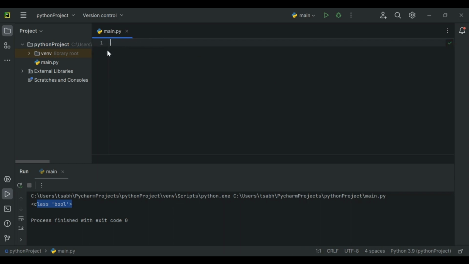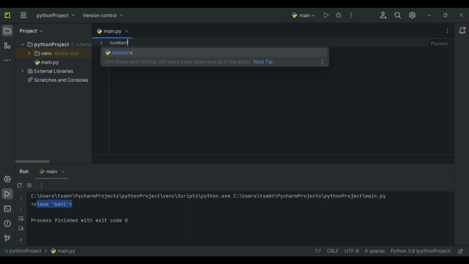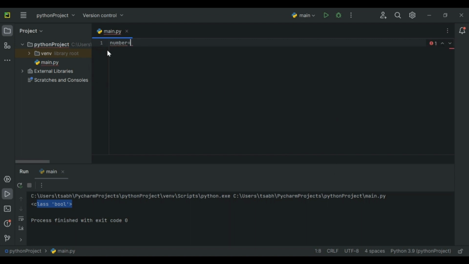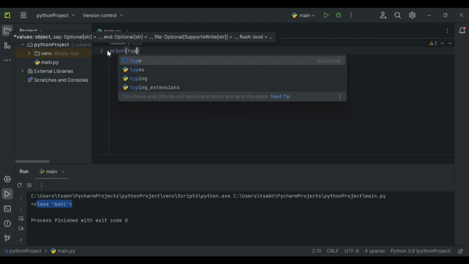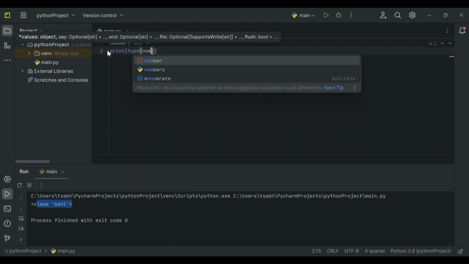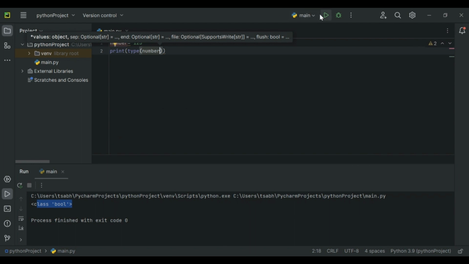For that, we learned that if we put something inside double quotes, then it will treat it as a string only. We can check it. So we need to check the type of the number. So if I execute this, it will show that it's a string.